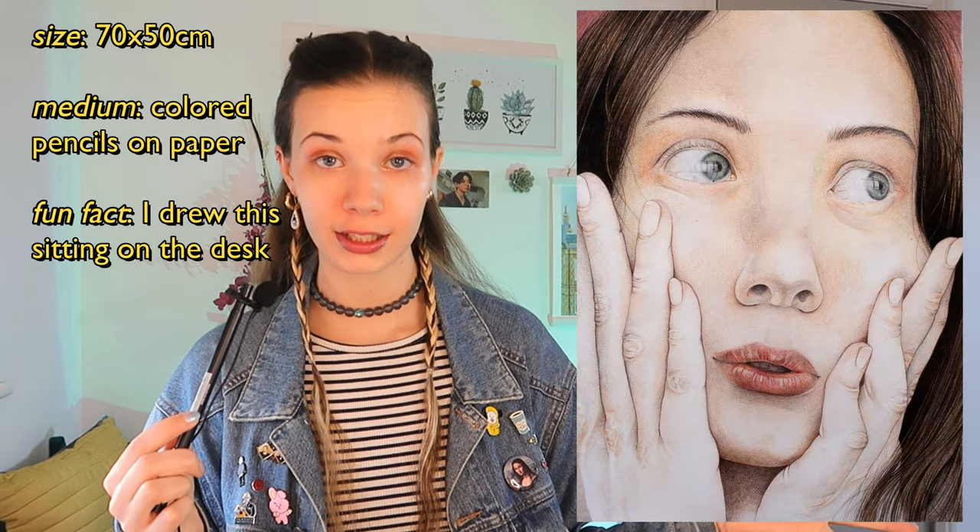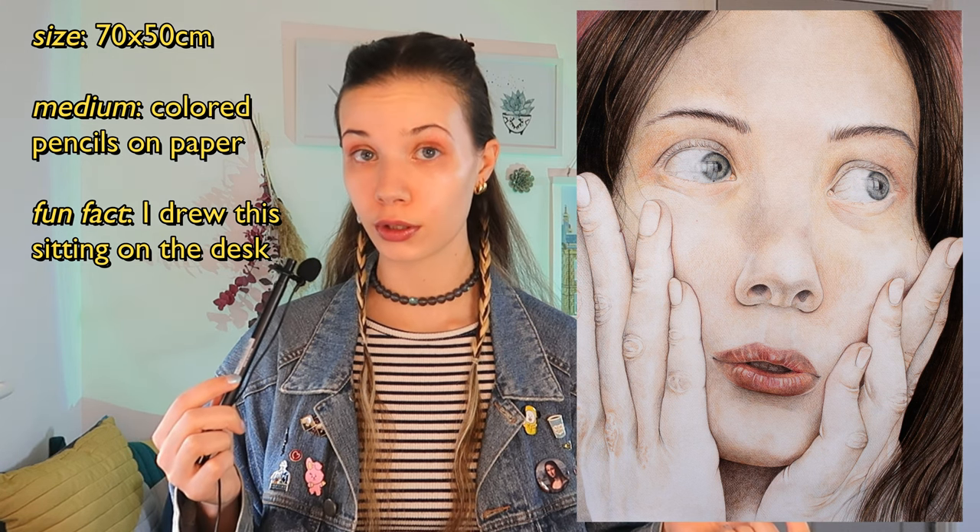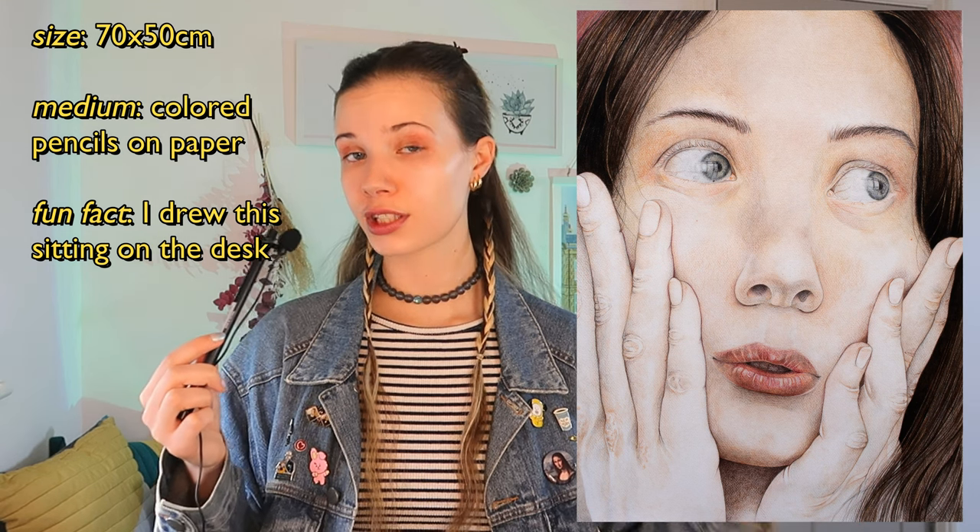The first drawing that I decided to put inside of my portfolio was this giant piece. I think that putting self-portraits inside of your portfolio is a very good idea to show off a mirror of yourself as an artist. It's a way to show the commission how you see yourself, and you can experiment with this portrait as much as you want. I tried to do a hyperrealistic kind of portrait because I usually don't do it and I wanted to showcase this capacity. It was a 70 by 50 centimeter piece and I used the checkers method — a very useful way to draw hyperrealistic, especially for getting proportions right. I called this piece 'Daydreaming' because, as I wanted to have a theme, daydreaming was very fitting for the topic.